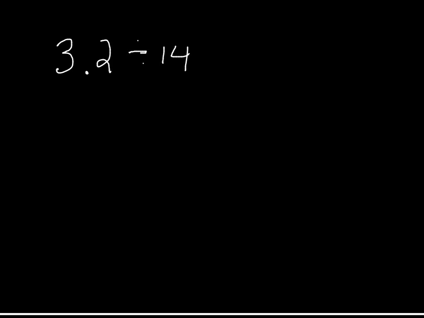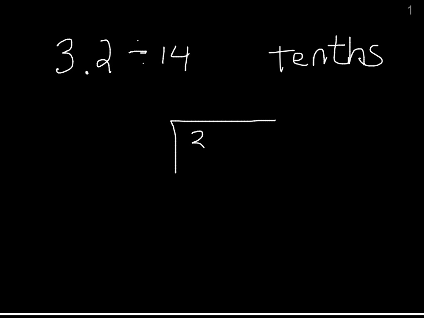So if we took this 3.2 divided by 14 and we said we wanted to round it to the tenths place, that means that I need to divide one place past the tenths, which would mean I need to divide to the hundredths place. Here this means that the 3.2 goes on the inside, because remember the first number is always on the inside, and the 14 goes on the outside. The first thing we do in dividing decimals is move our decimal up, so I'm going to put that decimal right there. And since I know I have to round to the tenths, then that means I have to divide to the hundredths, which is 2 places past the decimal.